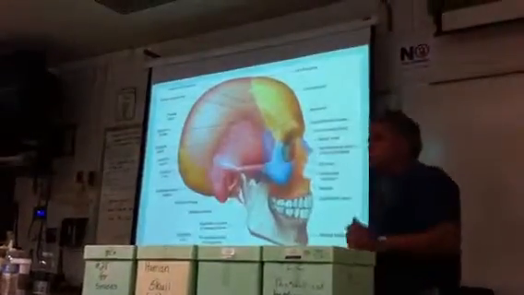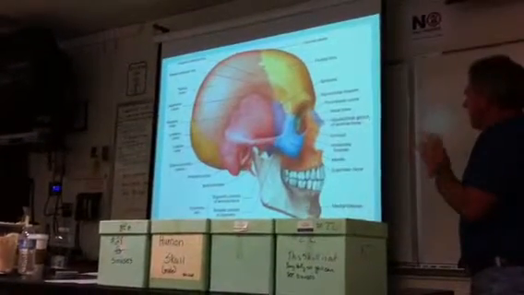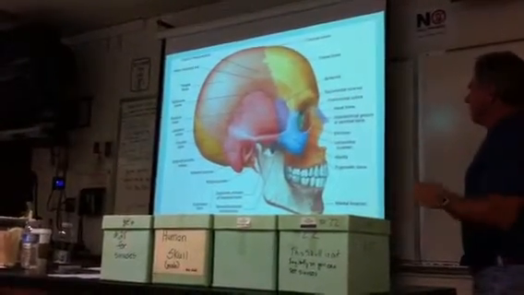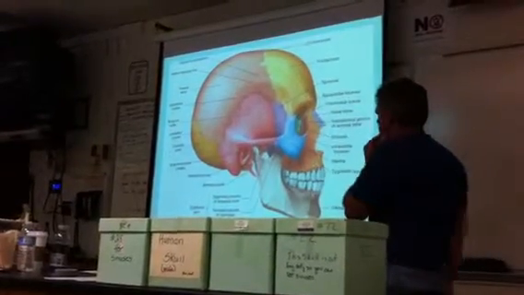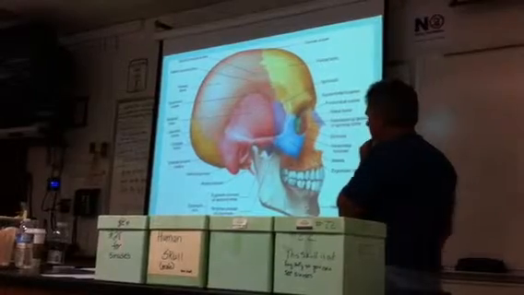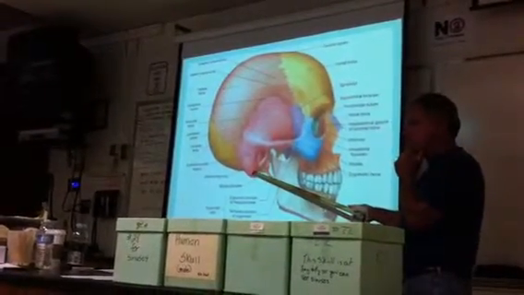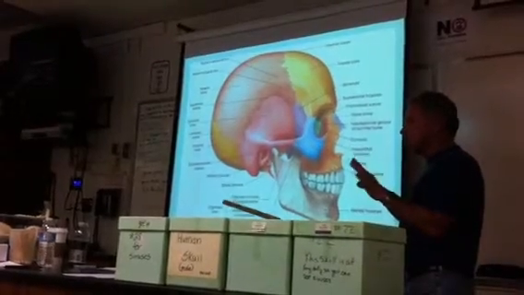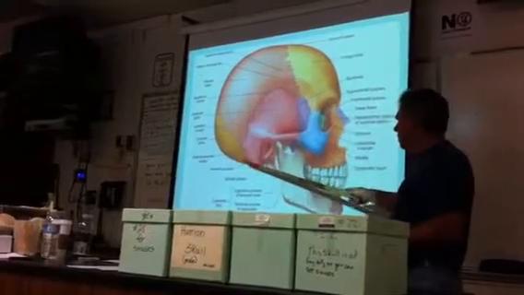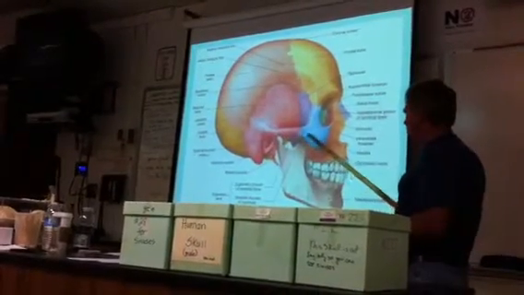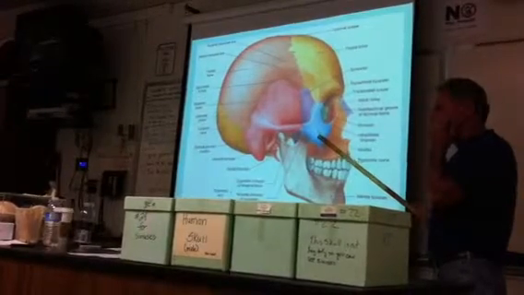All right, this is a good one. All of these you're familiar with. This is a really good picture. Let's pick out a few that we could talk about. Obviously, here's the styloid process. There's the mastoid process. There's one thing I want to point out on this skull. This pink bone, the temporal bone, and how it's related to this blue bone, which is the zygomatic bone. That's the bone right here, your cheeks.